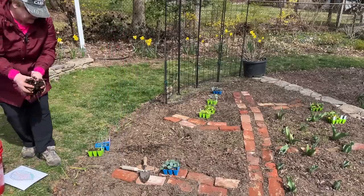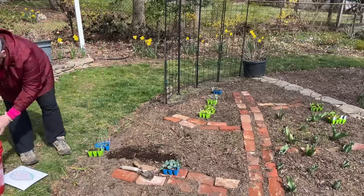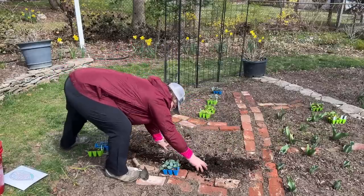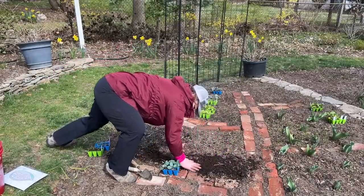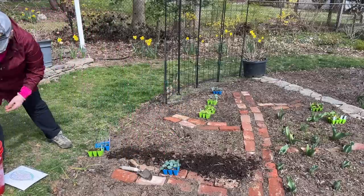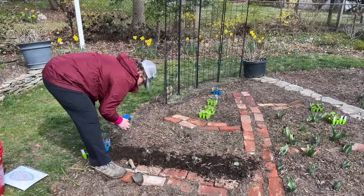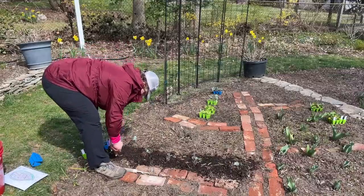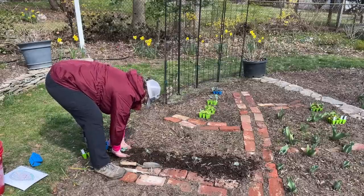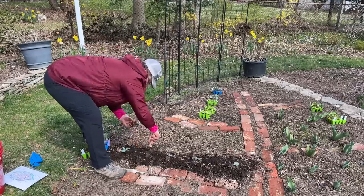This is mostly finished compost from our own compost pile. It might still have a few chunks of things in it, but for the most part, it's finished. Trying not to step on my soil, but I might now and again put my foot on there, but trying not to. Not using any special planting method, just making a small hole and tucking this root ball into the small hole.